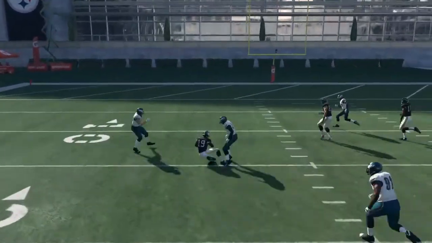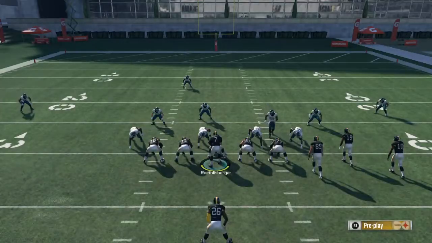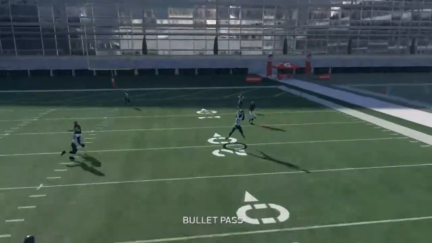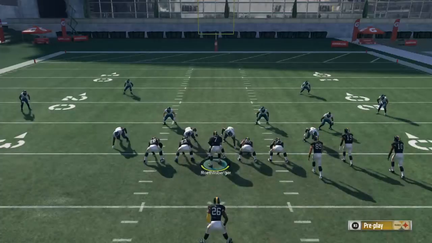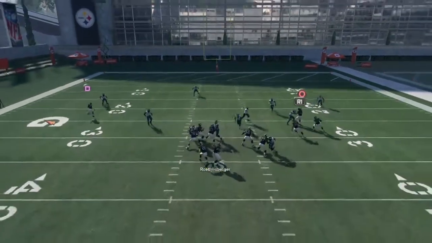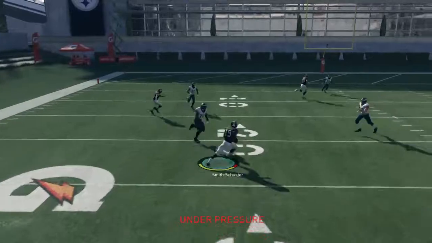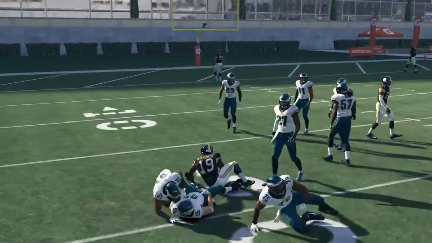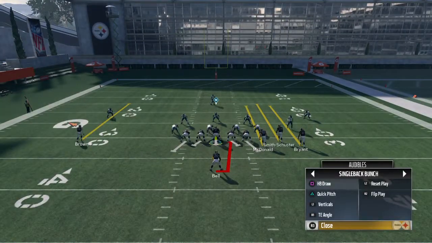Heat was coming. Go to the check down. Obviously they're in like a mid blitz or a zero blitz there. But the key to all this is making your reads, right? I don't care what defense they're in. It's just about your progressions. See, I would have the tight end there on the angle as well, but I took the sure thing with the crosser. So let's go to a different defense here.